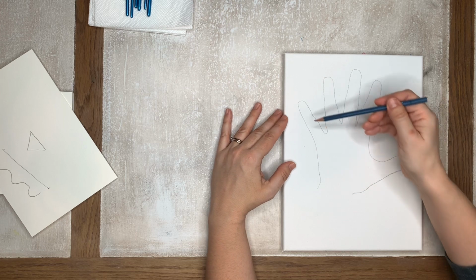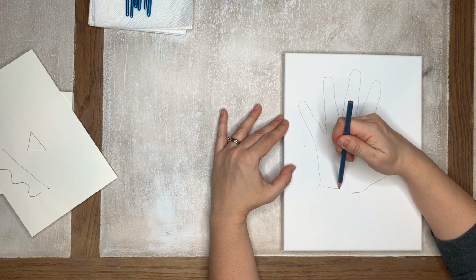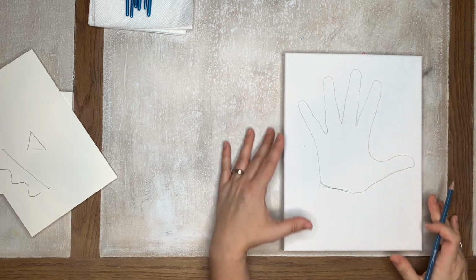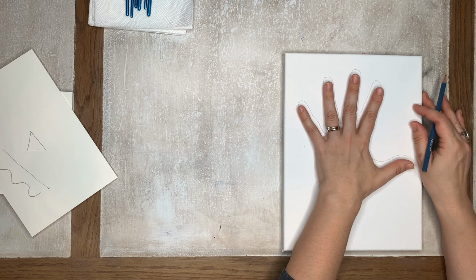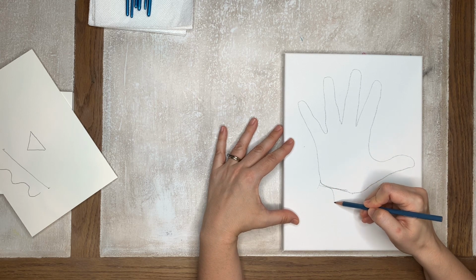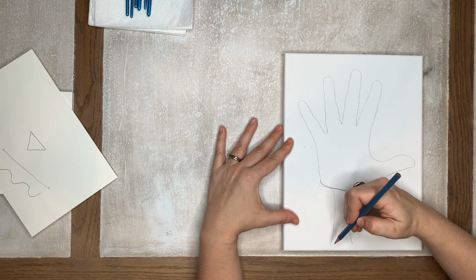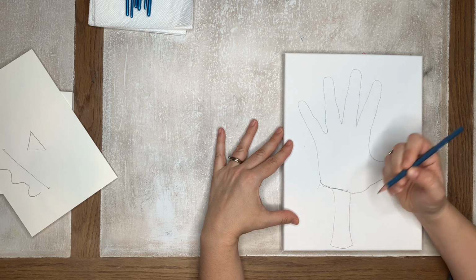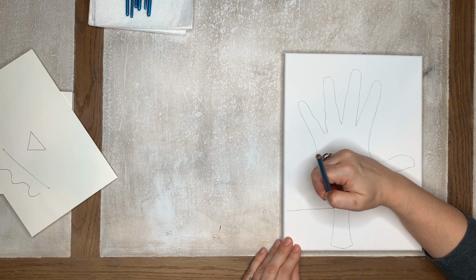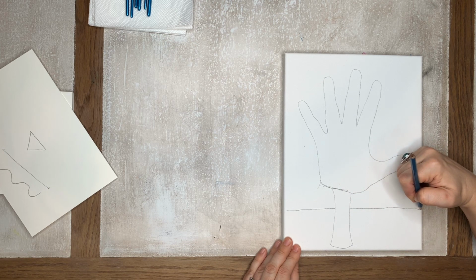So I've drawn a line outlining my hand. And I am going to take that line and close up the shape. And that's a hand shape. So I'm going to treat this like this hand is the branches of a tree. So I'm going to take two long lines, makes the trunk of the tree. And then I'm going to put in the ground, just like we did the first class where we were drawing our house and we drew the ground.